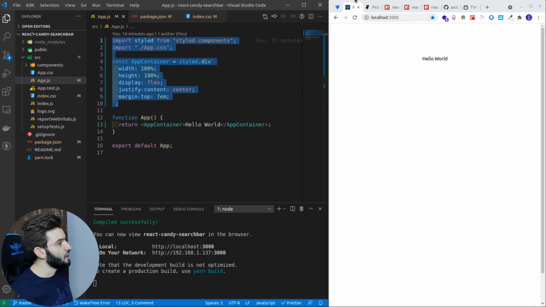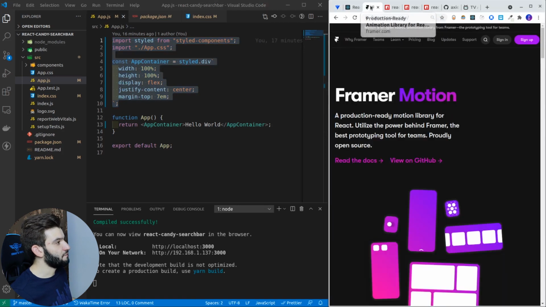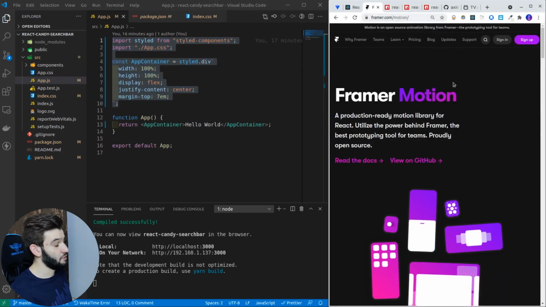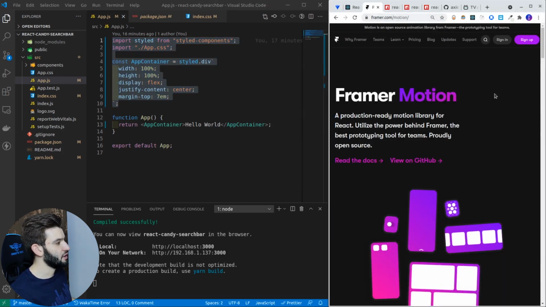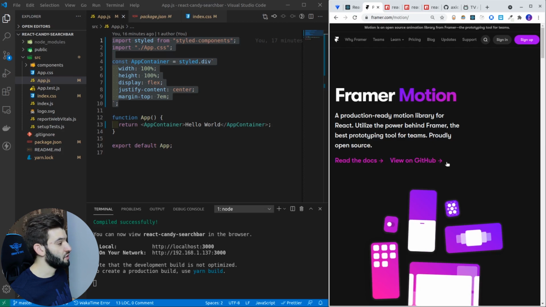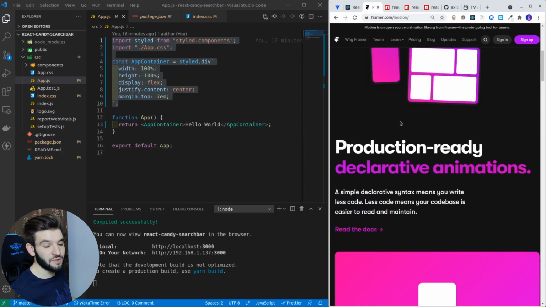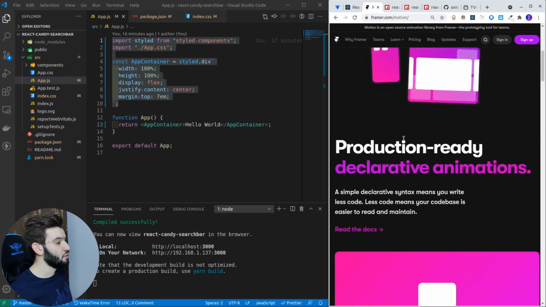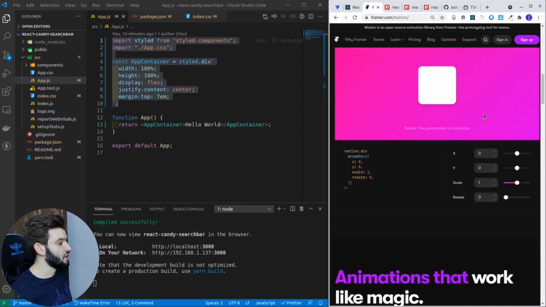First things first, we're going to be using Framer Motion. If you're not familiar with Framer Motion, it's a ready-made production library that allows you to do animation on the go with a declarative API, pretty much the same as React's API, which plays really well with React, and you can animate all sorts of components however you want. It also has spring animation built in, so you can play around with it as you want.